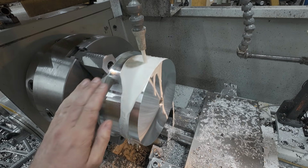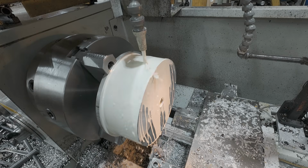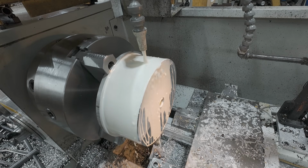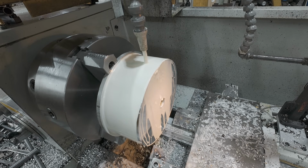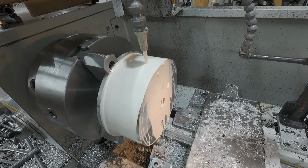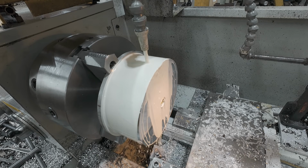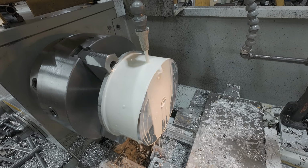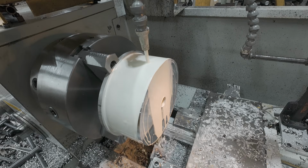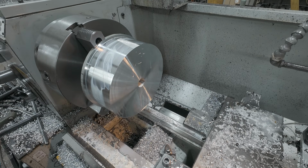All right, so I'm feeling a little heat coming into it. We'll just cool it off a little bit. We're trying to maintain a temperature, you know, roughly tool room temperature, 68 degrees. Try to maintain as close to that as possible for my calculations for thermal expansion. So the cooler we keep it, the better during the machining process. But I don't want to throw coolant everywhere either. So we'll cool it off, and then we're going to run 710 RPM for the next 2 passes, which should finish off the diameter. Well, that cooled off really fast.